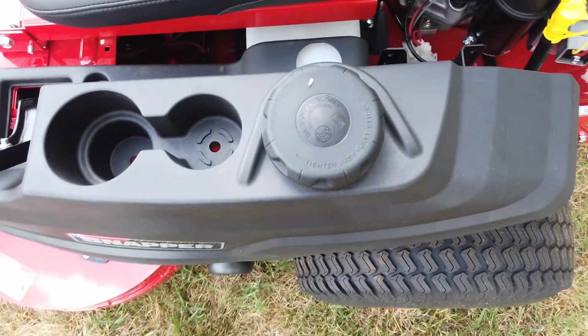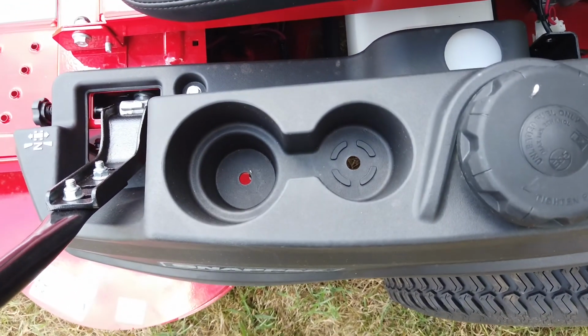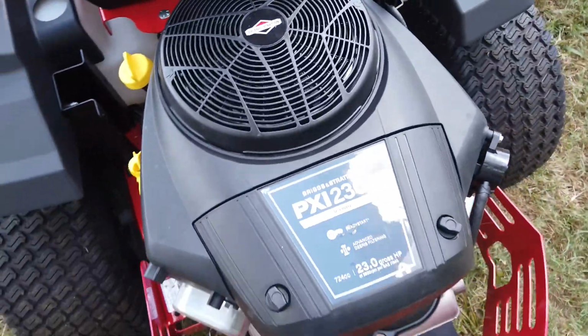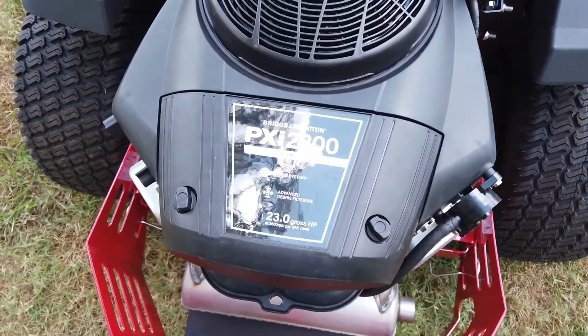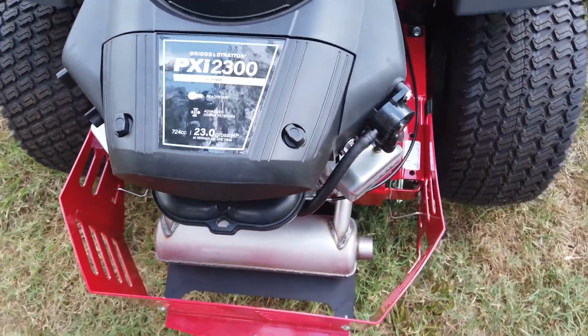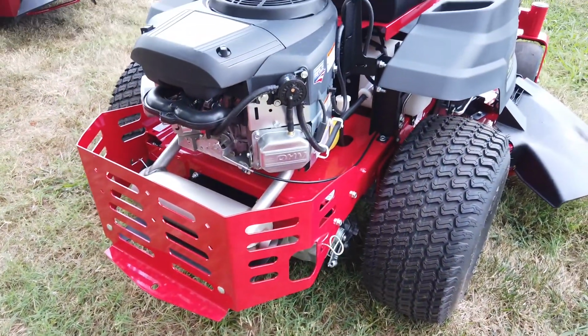Here we have your fuel tank that's going to hold 3 gallons. Have your built-in cup holder. This does feature a 23 horsepower Briggs & Stratton B twin ReadyStart engine. So there is no prime, no choke. Rear bumper.